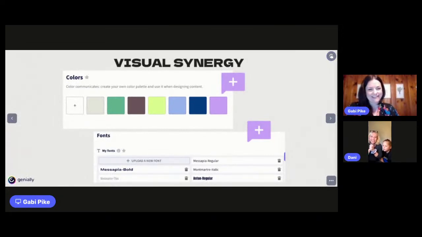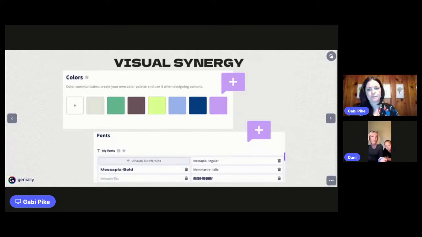So visual consistency, in a practical sense, right? If we have a brand, we typically have colors, fonts, and some kind of branding kit. This is the simplest form of it, but Genially makes it really easy.